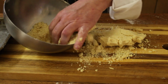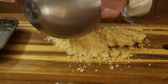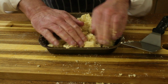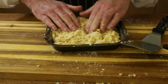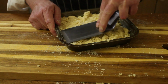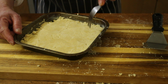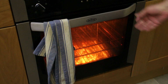I sometimes wonder how people come up with ideas like this, because at this point I look at this and say that wouldn't work. So just pop that in the tin and press it down. There's quite a lot there actually, there's more than the one I made yesterday. Anyway, just flatten it with a spatula, and then prick it all over with a fork. And then that goes in the oven for 25 to 35 minutes.